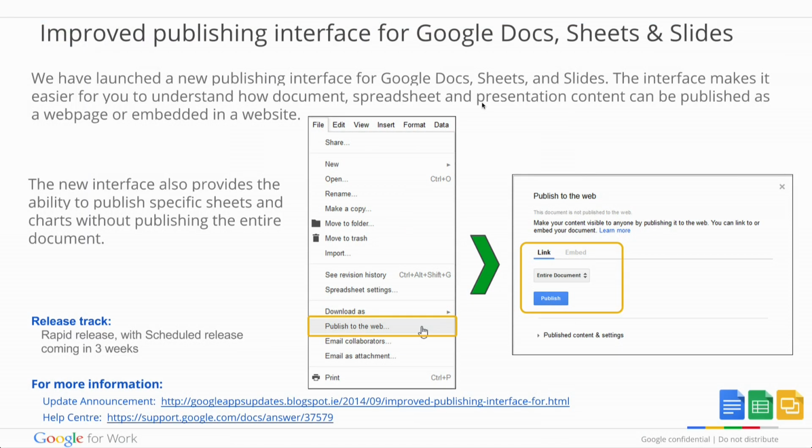We've also improved the publishing interface for Google Docs, Sheets, and Slides. I don't know how many of you are aware of this. In addition to being able to share documents, sheets, and slides with other folks, you're also able to publish them, which means you can provide a URL that they can insert into other websites, and view those documents, sheets and slides.